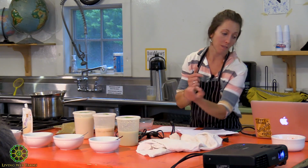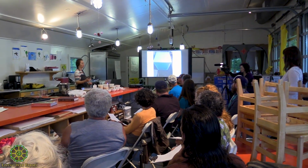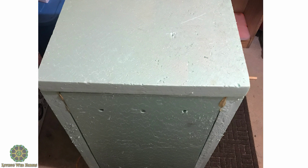So I've achieved this. I can show you one of my incubators, and then we're going to put one together here. This is a box made out of foam insulation board that my partner built me, which he just glued the panels together with. I wanted something I could hang a whole ham in. So I said, build me one the size of a dorm fridge. And so he just grabbed a bunch of foam board, slapped it together, and drilled ventilation holes.